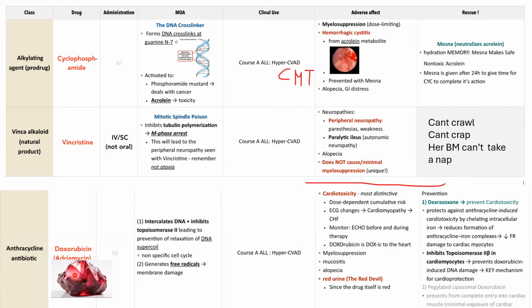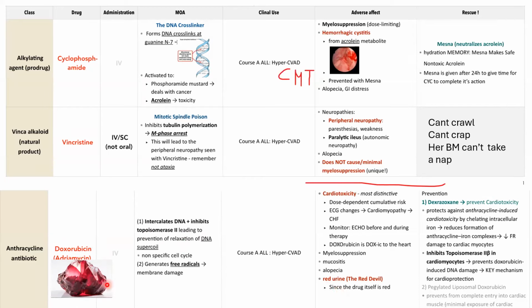Now, for adriamycin or doxorubicin, a way to remember this, like we said, it's for topoisomerase, right? The A is with the T. So it inhibits topoisomerase, and it inhibits intercalation of the DNA. So easy to remember. Now, doxorubicin: if you see, there's the word ruby in doxorubicin, which is a red gem or a red stone. This is a ruby. So this should help you remember that it can cause red urine.